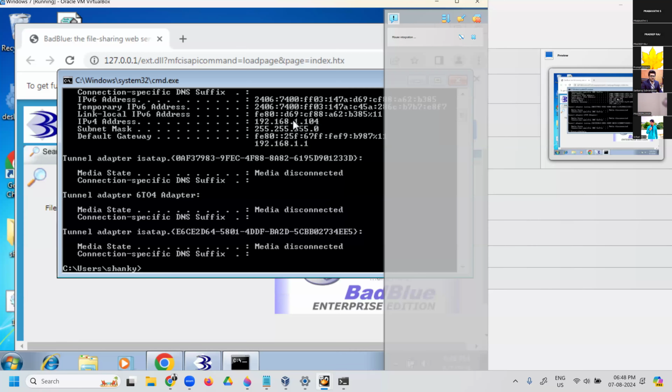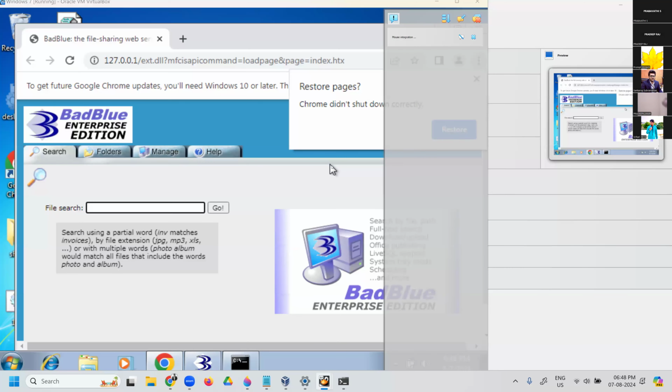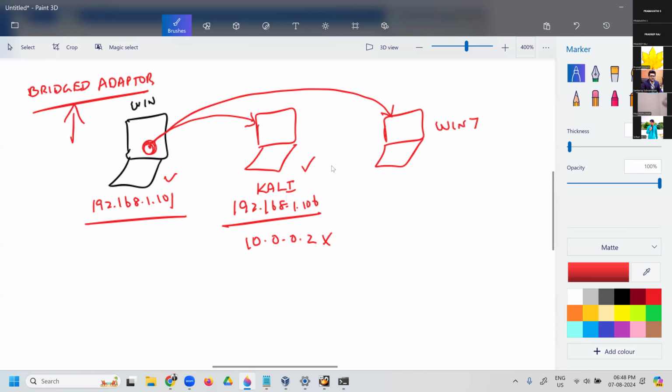So let me go here. 192.168.1.104. Now what I'm going to do here is this. I'm going to use the hping3 command from Kali Linux, and I'm going to give this as my target.